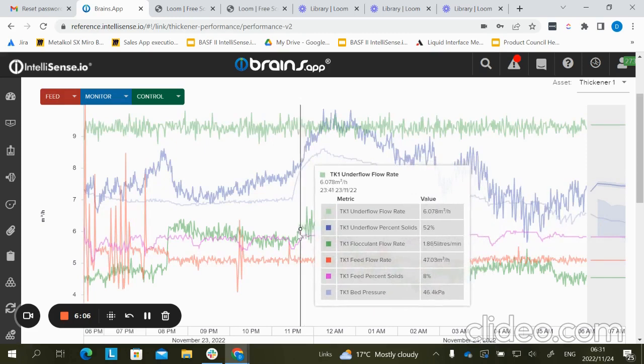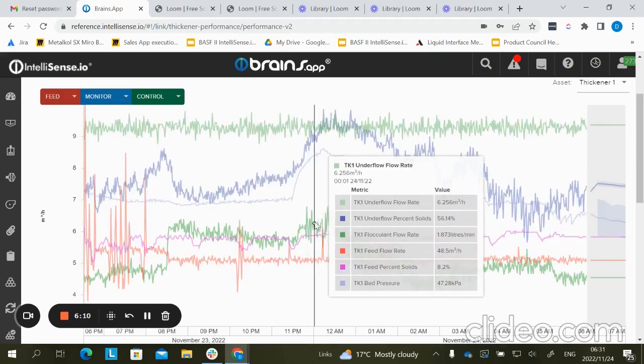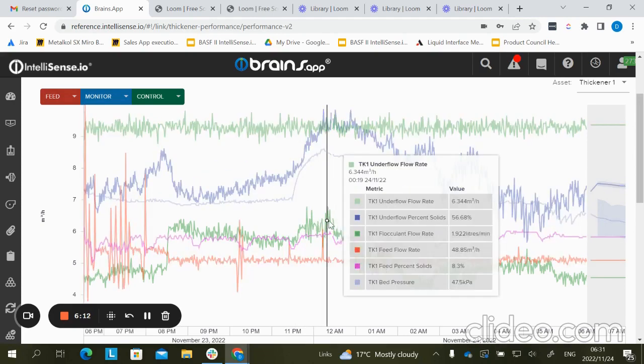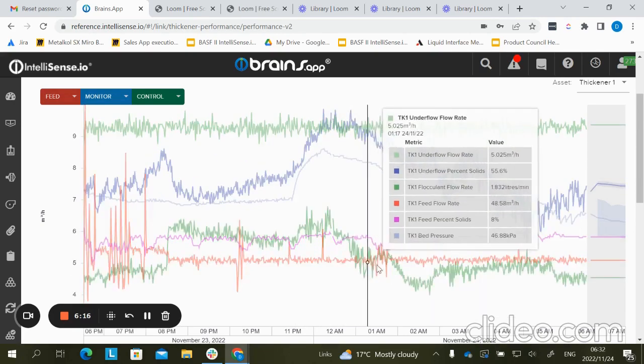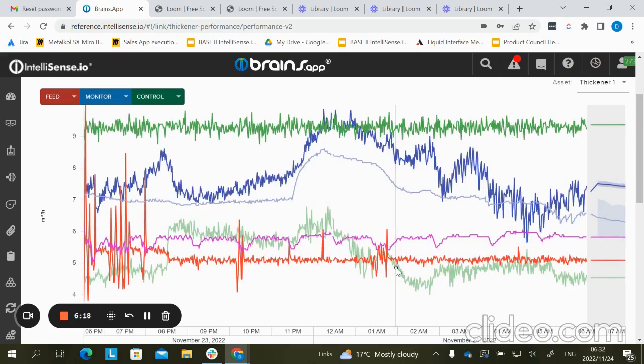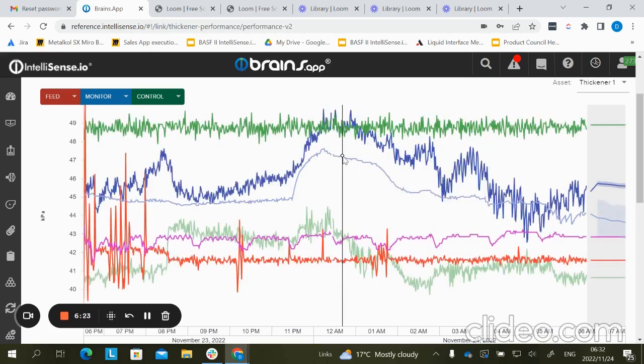And what we can see here is that initially there was an increase in underflow flow rate, and then the operator decided to reduce the underflow flow, and that more than likely has given this change in the bed pressure and also the percentage solids in underflow.